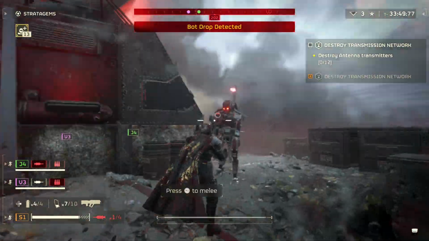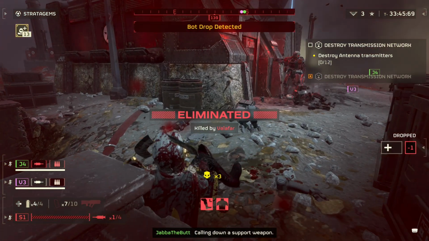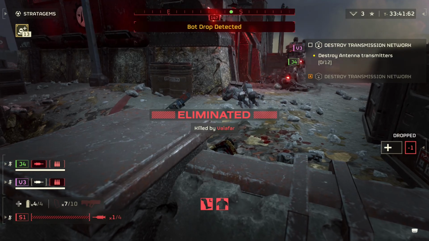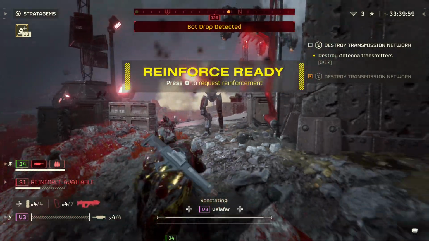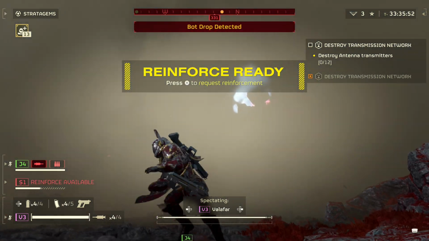Harder difficulties actually have a lot more enemies, I think. Maybe they just haven't been as many spawning here, but yeah, I guess it really comes down to the quantity of enemies and the setups and the challenges you're doing. That's really what the difficulty is on this, I suppose.